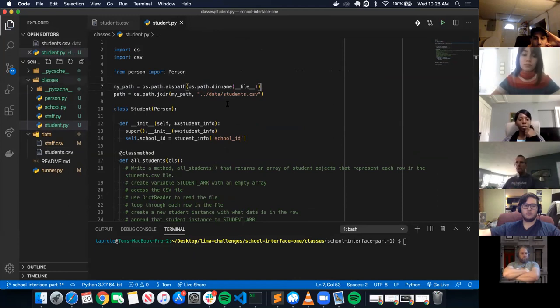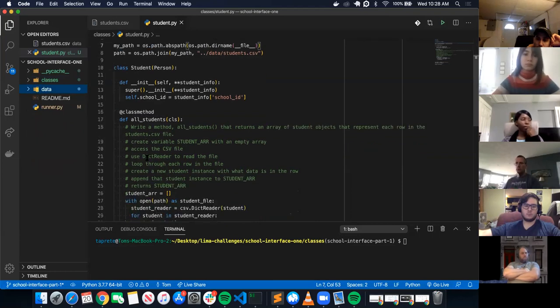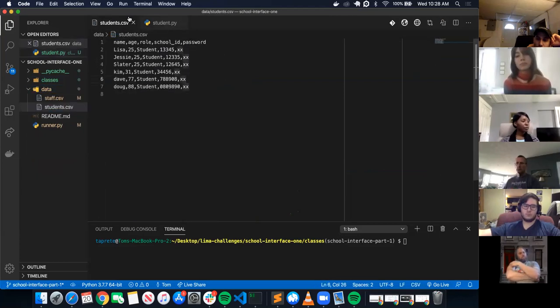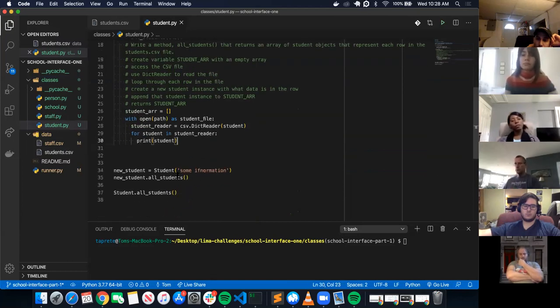I have to go up one level to data and then go to students CSV. So that's what the path is for. And then I'm creating a dict reader, which creates an ordered dictionary of all the values and all the columns of the CSV, and then I'm printing the student.